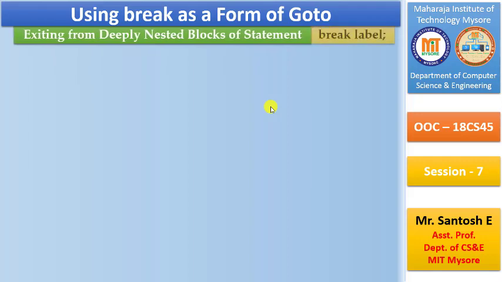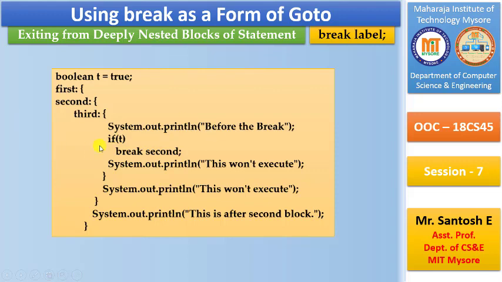Hence, we are going to call this a labeled break, because if I just use the break statement, it is the usual break statement which you usually use in a for loop or a while loop or a do while loop or even a switch statement. Hence, we use this only in the looping statements or in a switch statement. But for the same keyword, if I assign a label, now this becomes a labeled break, and this works similar to the go-to statement. Hence, we are going to have an example to understand how this is going to work now.